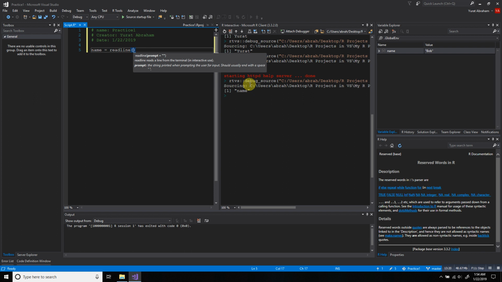It will wait for a user to input an assignment to this variable called name. Notice that everything has parentheses because in the language R and many others, we use functions whenever we program, like math functions. So whatever is in parentheses is what's going to be happening.